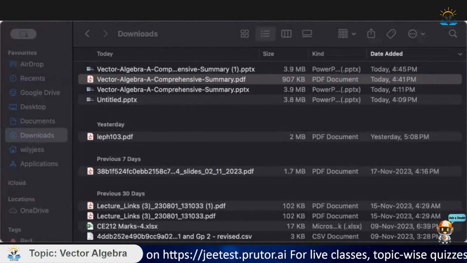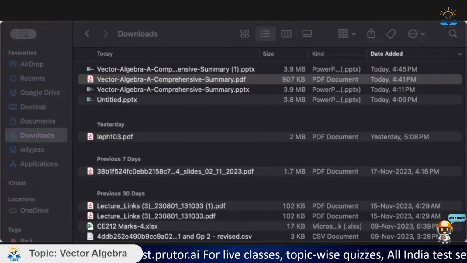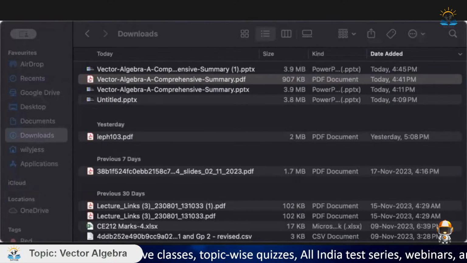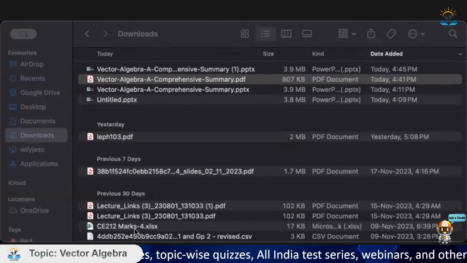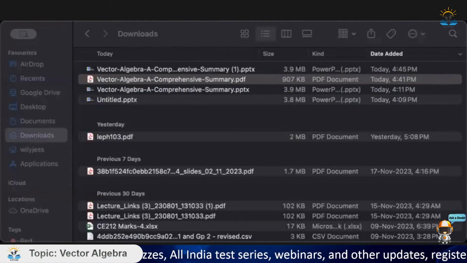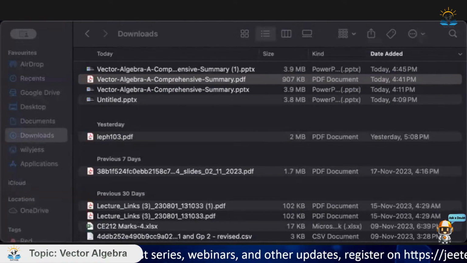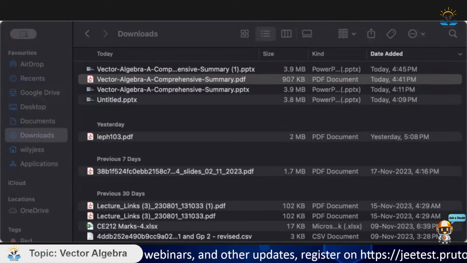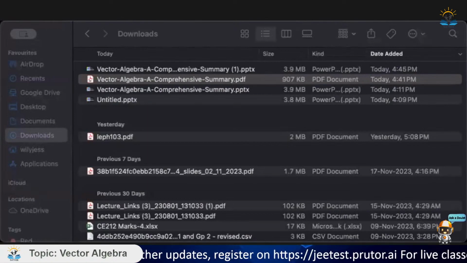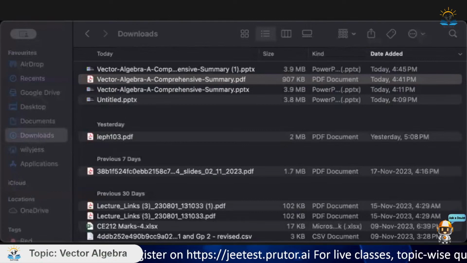So, coplanar vectors. Coplanar vectors can be imagined as vectors which are in a plane. The equation governing them is: if there is a vector A, a vector B, and a third vector C, then x times A vector plus y times B vector plus z times C vector is equal to 0. This is the condition for coplanar vectors, provided x plus y plus z is equal to 0.